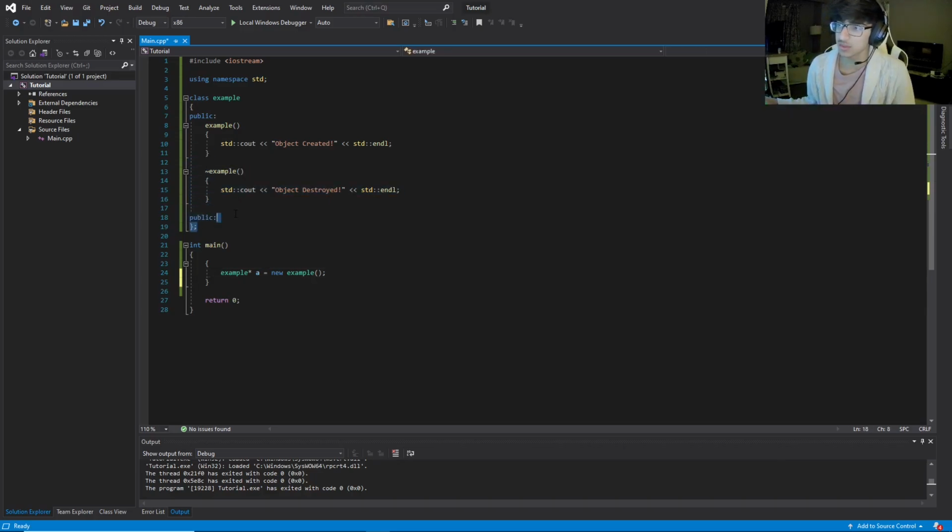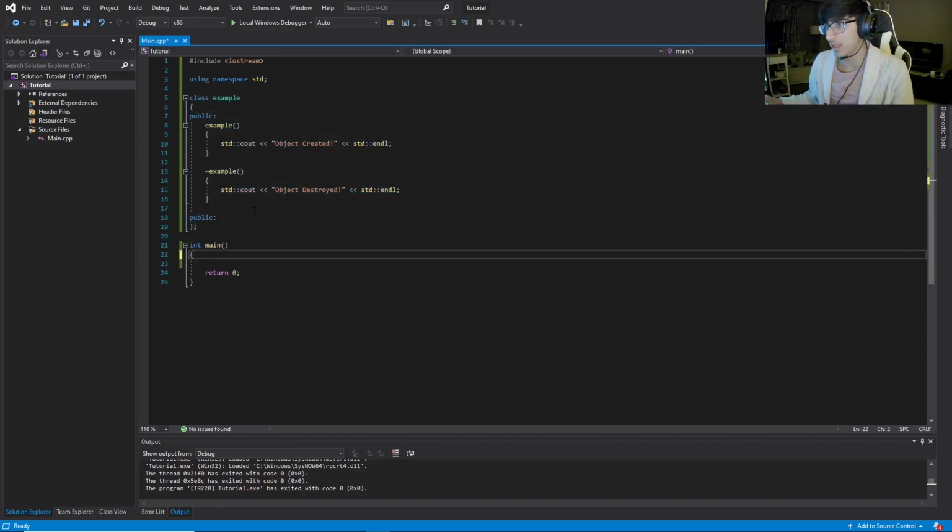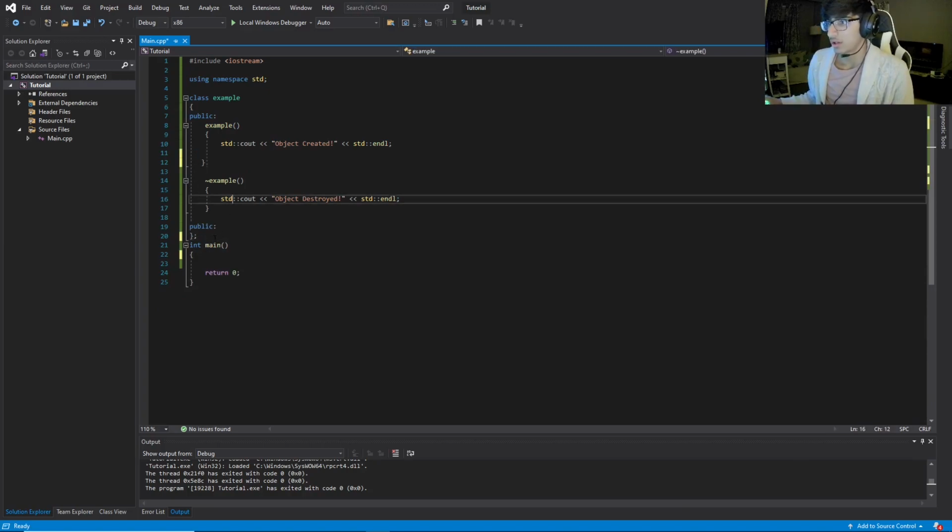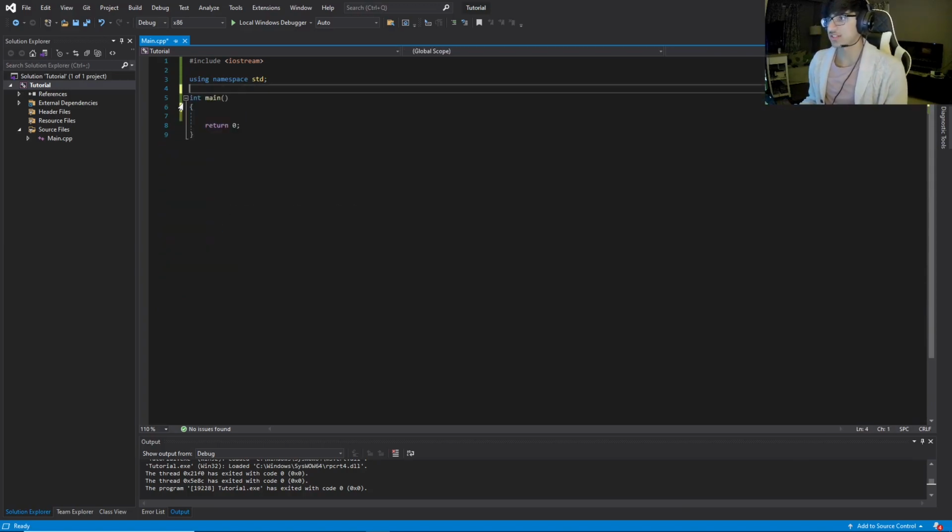How a linked list works is you have a bunch of nodes that hold data, and they also have a pointer to the next node, right? And essentially you have sort of a dynamic array. In that case, you need to use the new keyword. So let's look at a scenario of a linked list implementation. I'm just going to get rid of this class example.